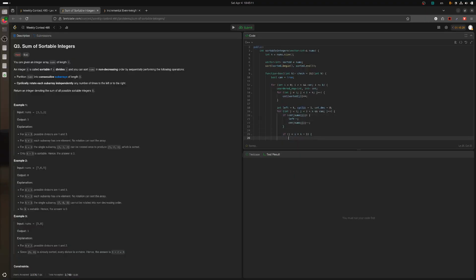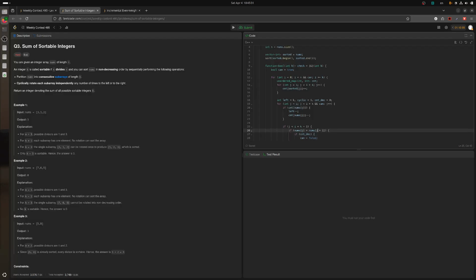So if this is the case, then we want to, if nums j plus 1, then if cent decreasing, can is false. What the fuck is that? That's the most disgusting if statement of all time.